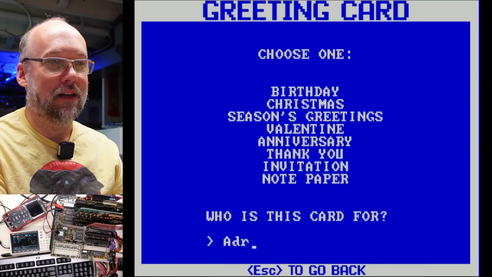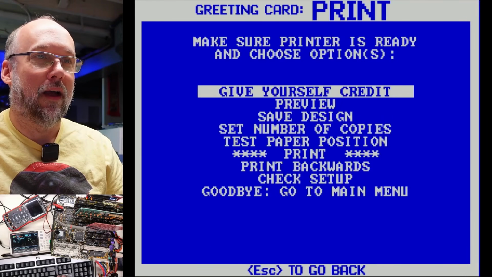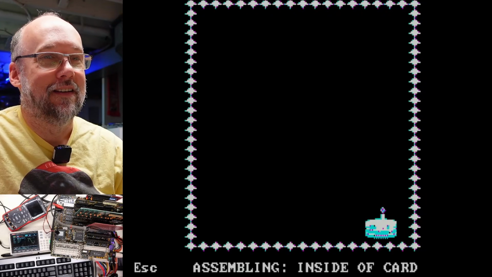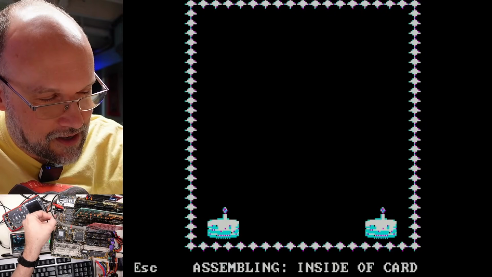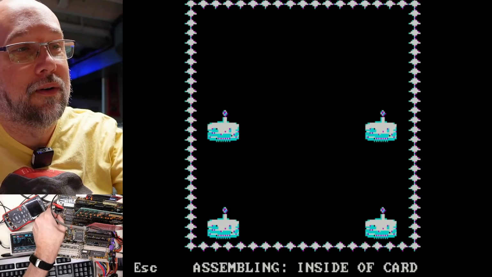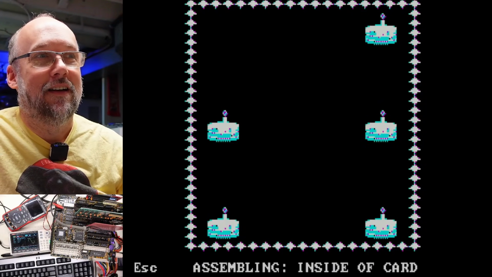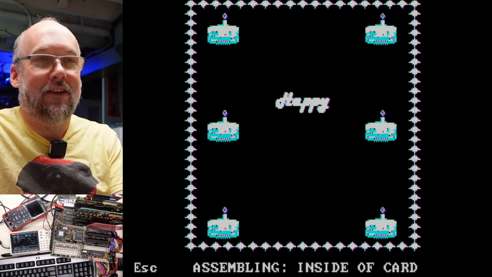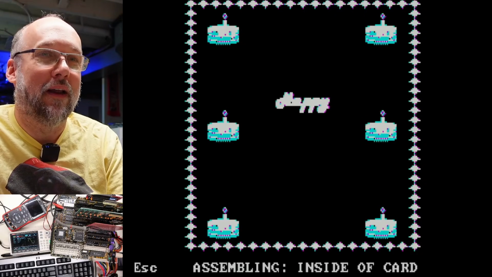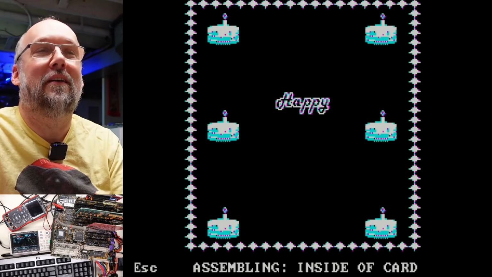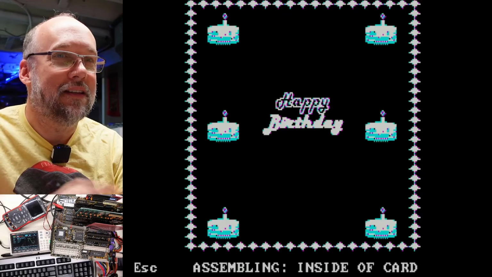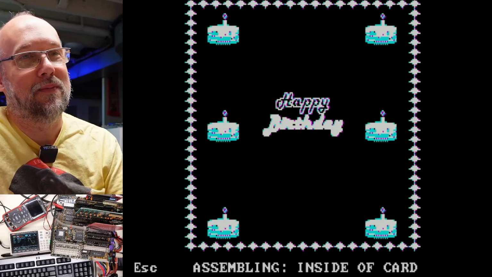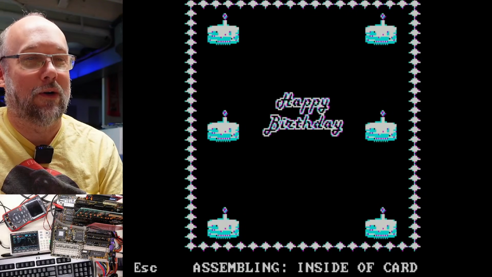So let's just try one of these ready-made cards, make it for me. And let's preview the card and assembling the inside. If we plug in the speaker, we're gonna hear some clicks and stuff as it does the preview. All right, so I forgot how fast the preview is on the Apple. I don't even know if it could do it. I think it could do it. Pretty sure it could, but if you are really familiar with the speed of this on an Apple II, is the preview mode similar to this? I'd say navigating around the menus feels about the same to me, but is this any worse than the Apple II?